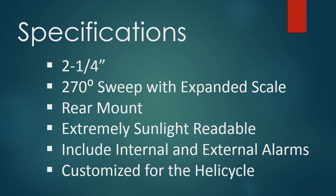Like all of the UMA indicators that are electronic, that excludes the airspeed, altimeter, and VSI, which are purely mechanical, all the electronic ones have a 270 degree sweep. This particular instrument has an expanded scale, which I'll explain in a minute. They all use air vane technology, which is very reliable and very rugged. They all mount from the rear, as do all aircraft instruments.